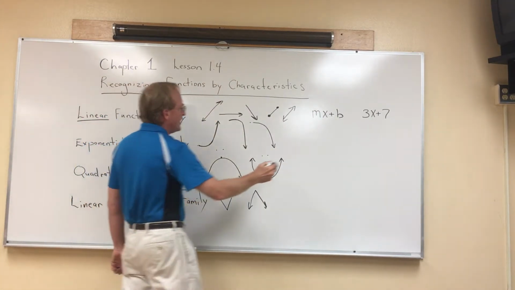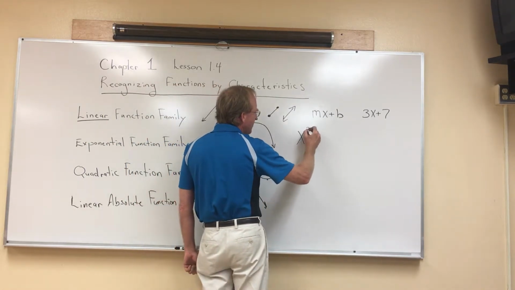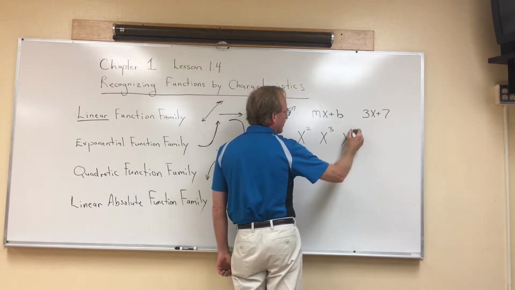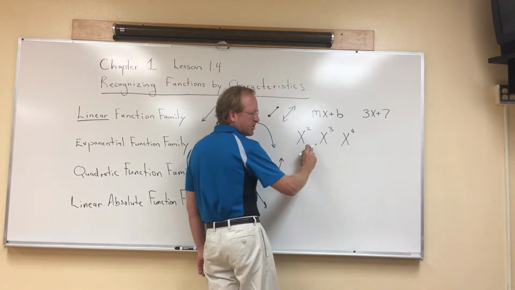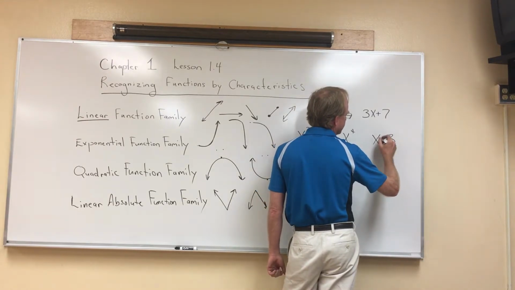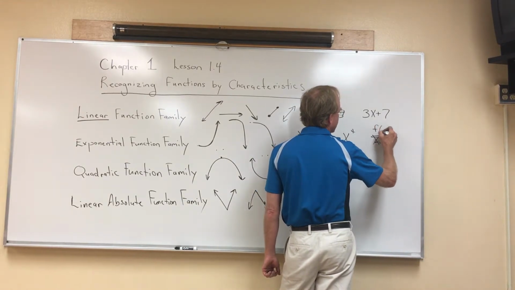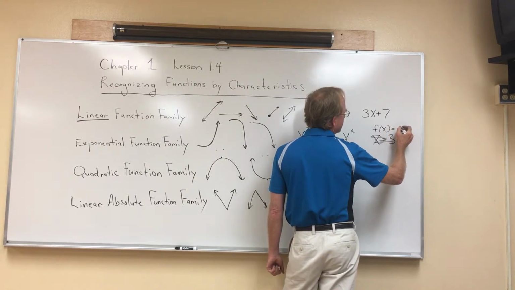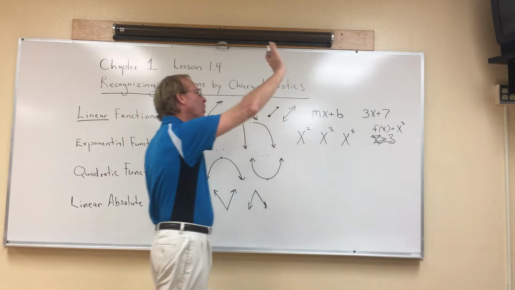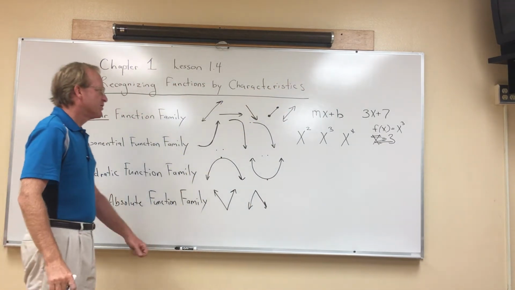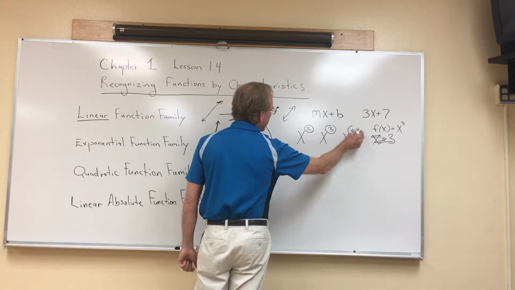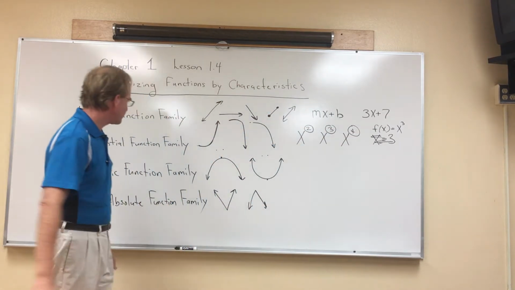An exponential, you're always going to have something with like a square or cubed or to the 4th. The classic ones seem to be squared and cubed. So you can have something like function of x is equal to x cubed. And that's going to go up really quick. All right? So watch for your exponents. That'll clue you that you're looking at an exponential function.